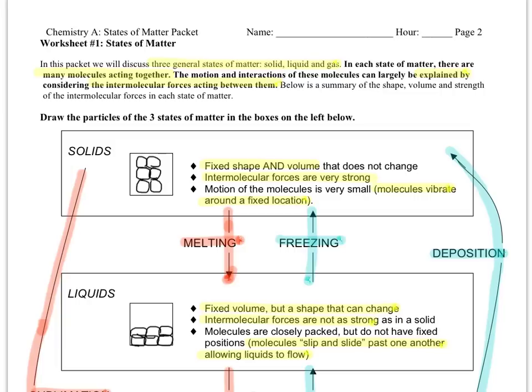So in a solid, a liquid, or a gas, any of these states of matter, there are many molecules acting together. Right? And the way the molecules act is going to determine if that substance is a solid, a liquid, or a gas. And we can explain most of the way the molecules act and interact with each other by the intermolecular forces that hold them together. Okay, so these are not small-scale bonds that hold individual atoms together. These are forces outside of whole molecules that hold the molecules together, right? And they're not as strong as bonds, but relatively speaking, they're pretty strong.